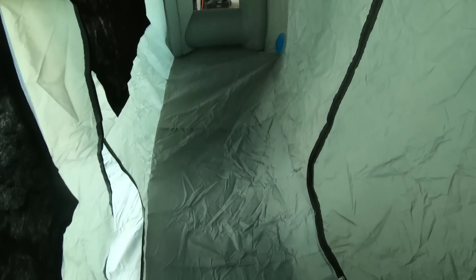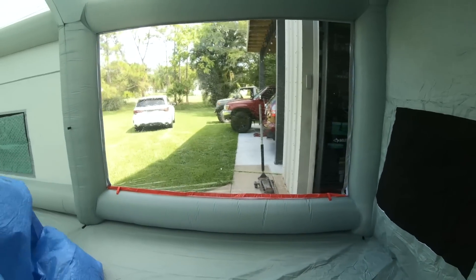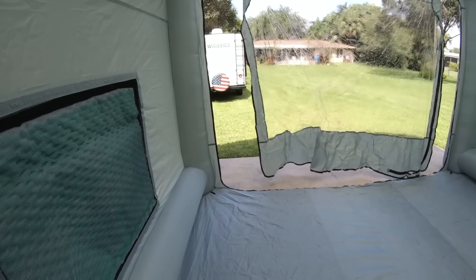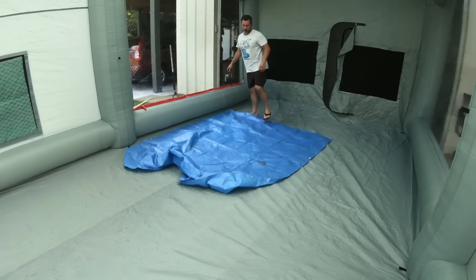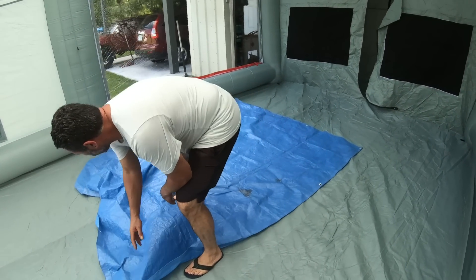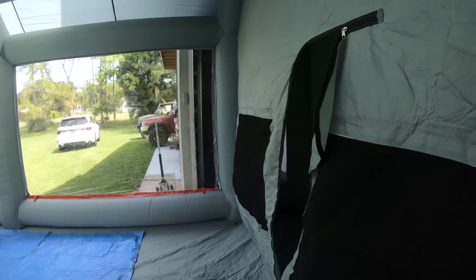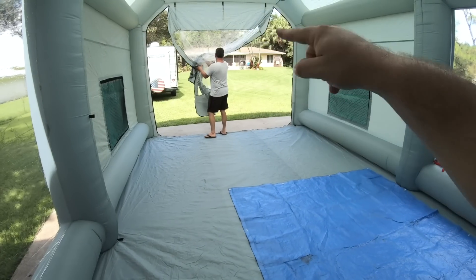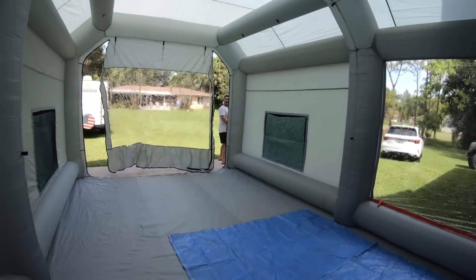Inside there's a little compartment area leading back into the garage. We pulled it out into the sun to give ourselves more light — that's actually better because you can see what you're doing. In the garage there just wasn't enough light. You should probably bring a tarp to protect your floor from overspray. Quickly, how this paint booth works: intake comes from here, air moves through and goes out the two filters on the other side.